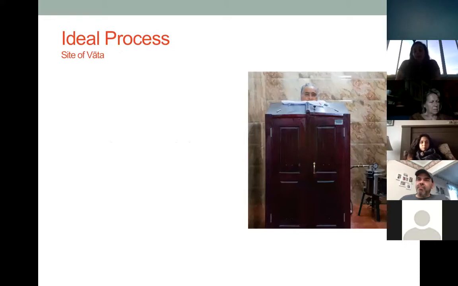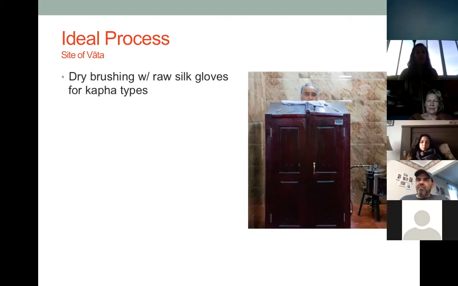So the ideal process, this would be if you had all this equipment, and it's not all necessary, but this is what is recommended in the text. Well, not this box thing, but this is like a modern invention. So the ideal process would be, if you have high kapha, you would do some dry brushing. They actually sell these raw silk gloves. You can also get this kind of brush thing. And what you'd do is you'd actually brush your whole body. One, to get off dead skin, but the idea is to start moving lymph around in the body. So that would be a practice.